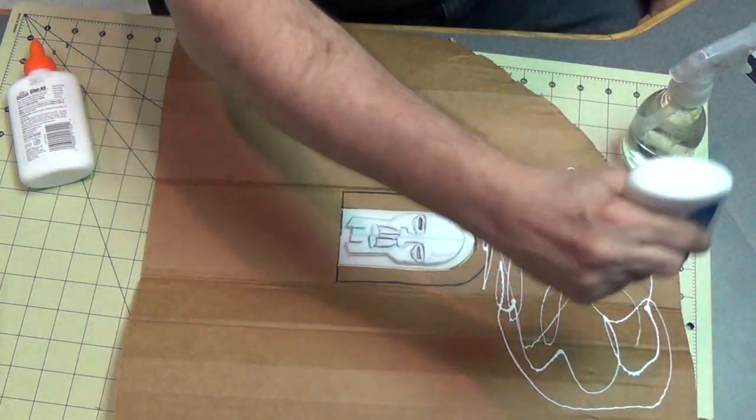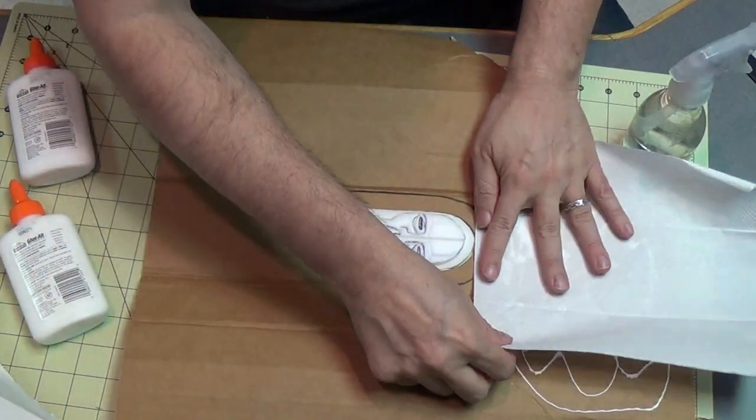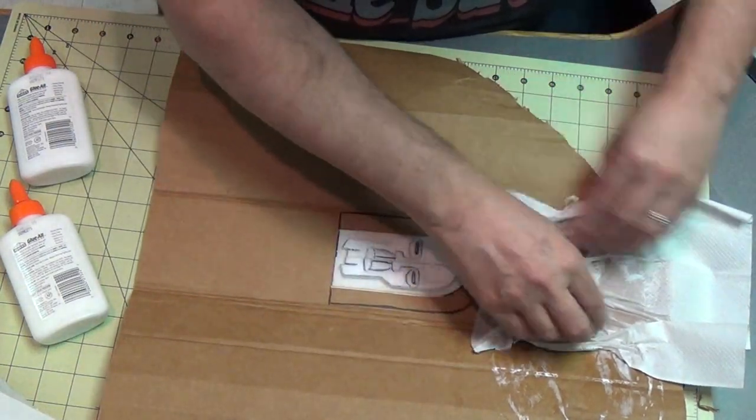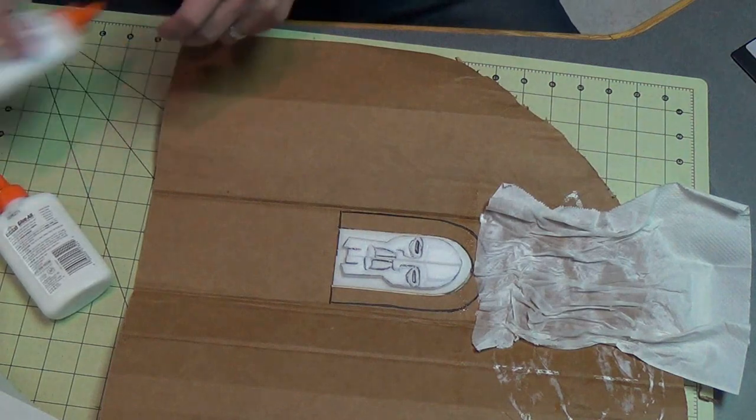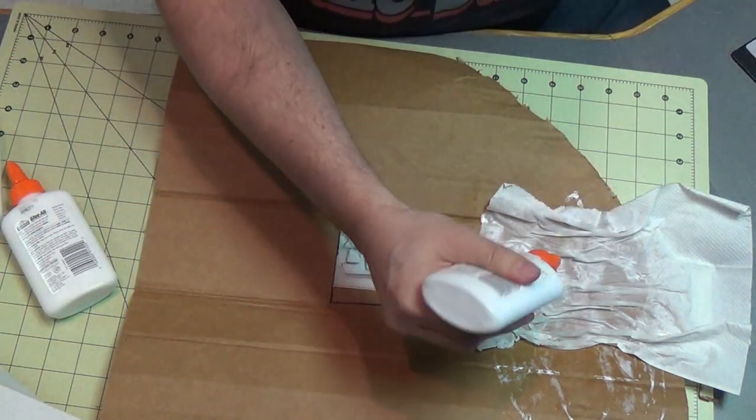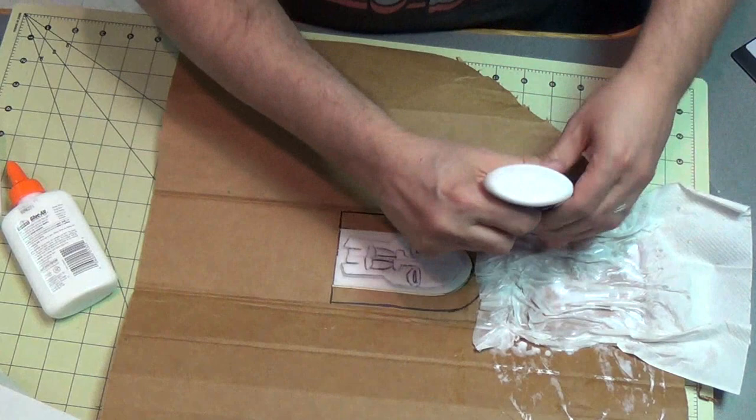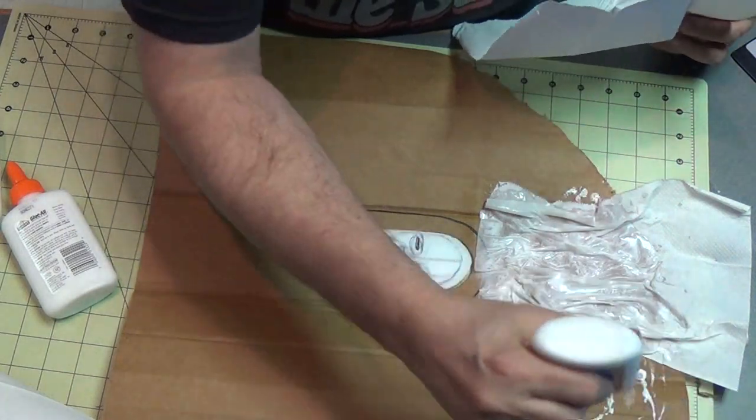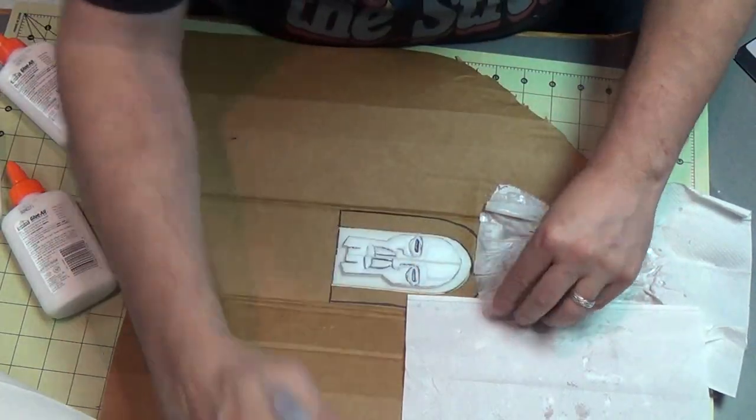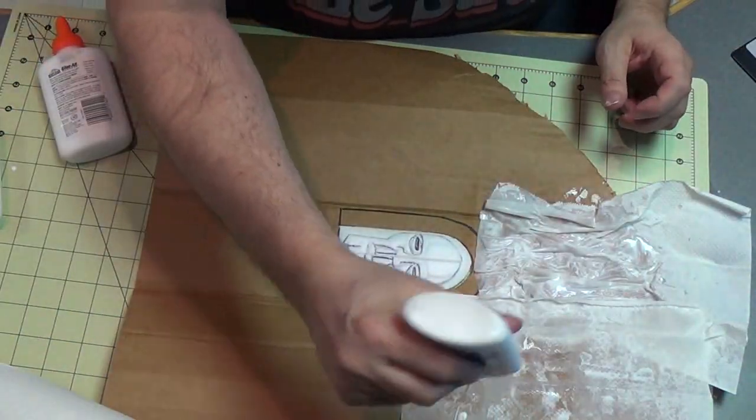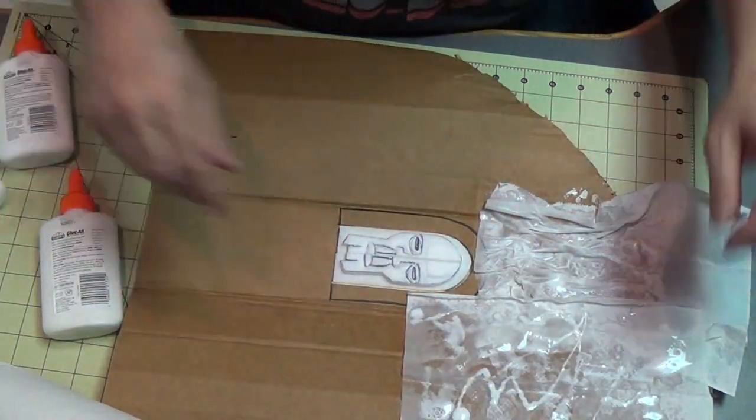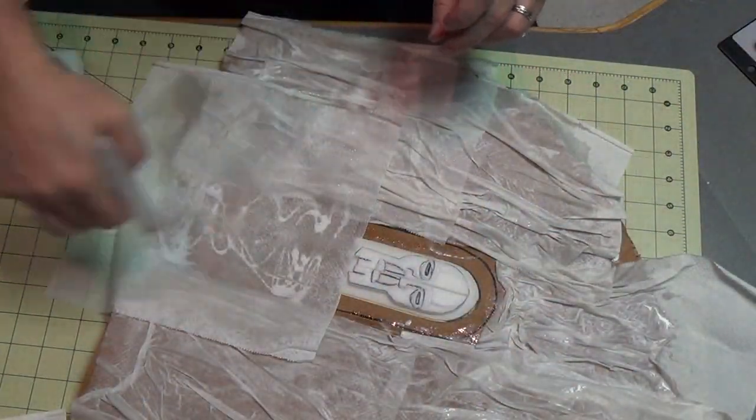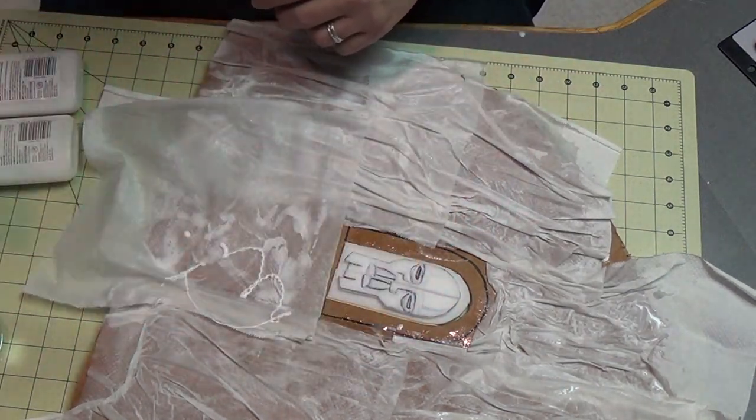I'm going to start adding my Elmer's Glue All. I've got a paper towel. Put it on there, wet it down, kind of crinkle it up a bit. I want to get a nice rock cliff texture. And I'm going to use some 50-50 watered-down glue here and add some more glue to it. That'll soak into the paper towel. And then I'll just keep going around. Same thing. Use a spray bottle, wet it, water-down glue, crinkle it up.